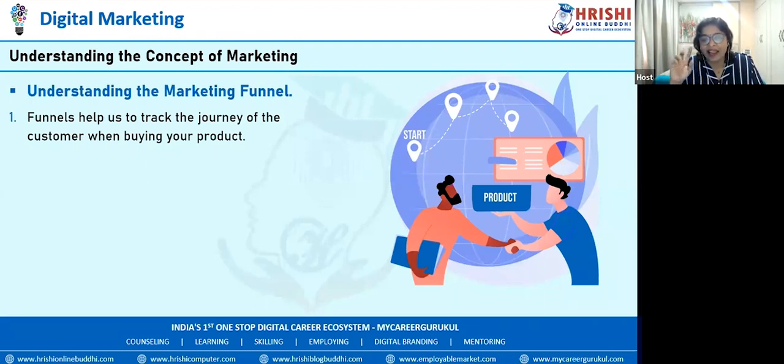So to sell within the deadlines, you need to set the strategy. The upper layer is very vast. You need to reach a number of audience initially. Then some audience will come at the next level, then again from that level they will move further to the next level. So there can be 3 phases, 4 phases, 5 phases, 10 phases of the marketing funnel depending on your product. Have you got my point, students?